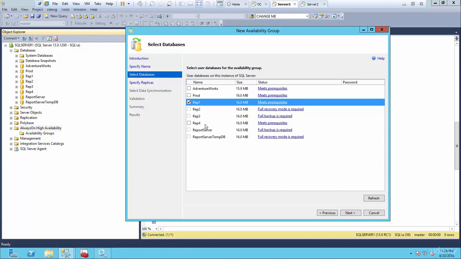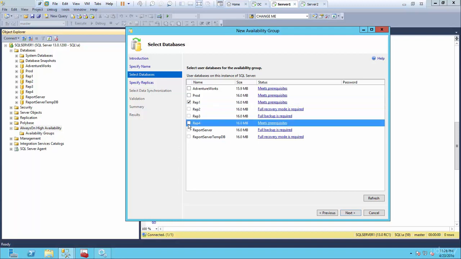So we can't select that. Rep3, even though it's in full recovery mode, we didn't take a backup of it, so we can't select that. So neither of these two are met. Rep4 is met. So of the four, we can only migrate two databases to the secondary replica.